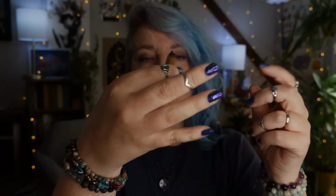Okay, so let's get into it. And I like to start sessions with a smoke cleanse. It's just a nice way to signify that we are cleansing out this space, our energy, my space, your space, and making this intentionally for healing, for our intention, for cleansing. Using a little bit of smoke here to cleanse out.